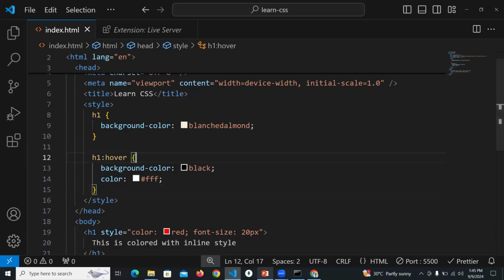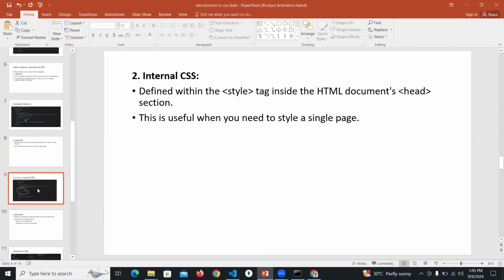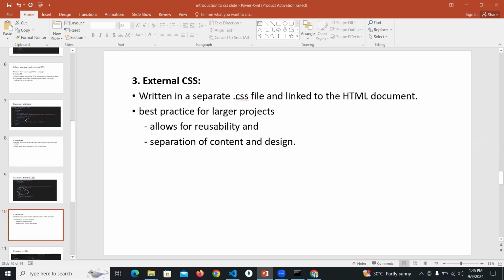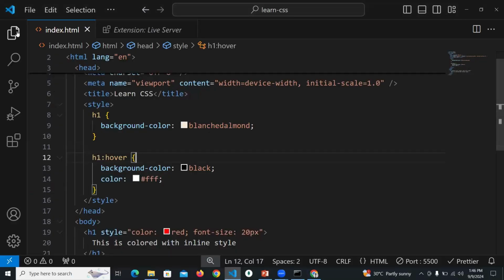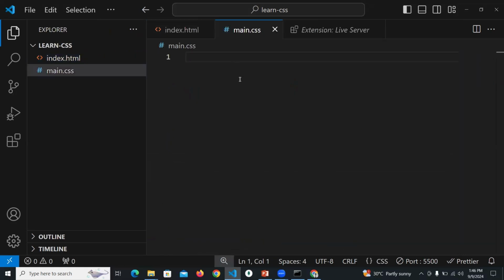So the next one we want to look at, and the final one, is the external. So this is an example here, right? The external CSS. Usually the external CSS is written in a separate file, and you are going to name that with an extension called .css. For instance, now here, if I want that, I might just create a new file, which is an external file. We call it main.css, right? The name is up to you. Inside there, I can begin to write external CSS code.